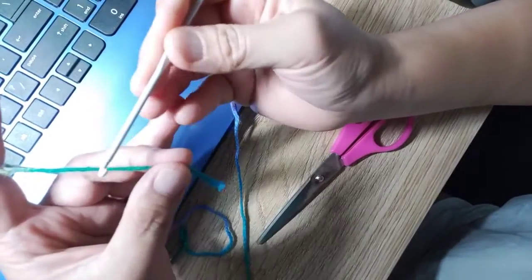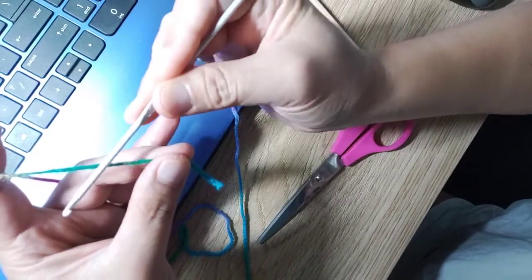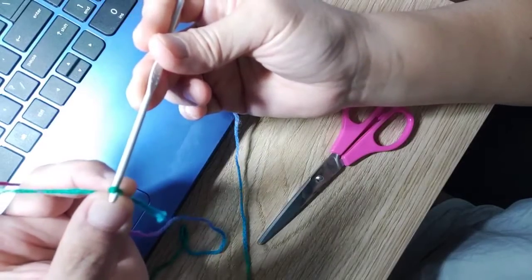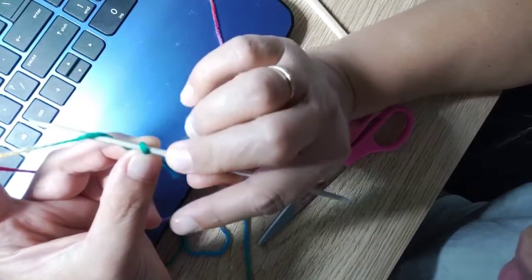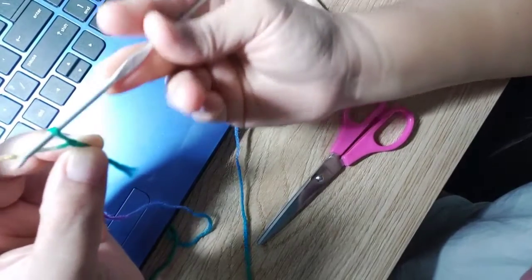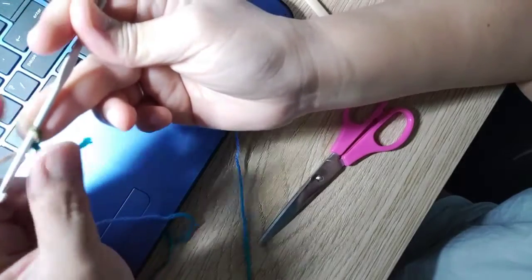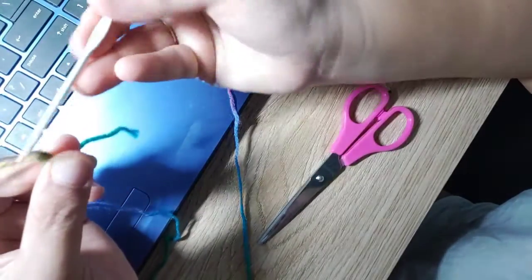Adjust the yarn first and position your fingers so you're comfortable. Start by twirling around using your hook, bring the yarn to your thumb and into your ring finger, twirl again, get that piece of yarn, and pull through — that's a single chain. Then pull the thread to make your knot so we don't let go of it.